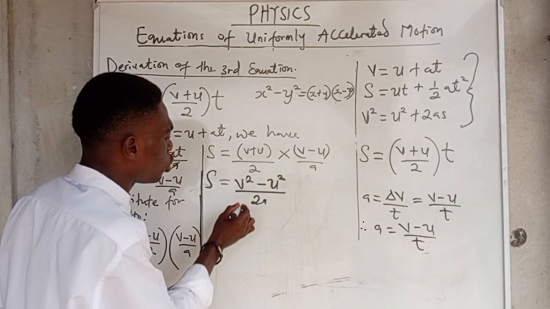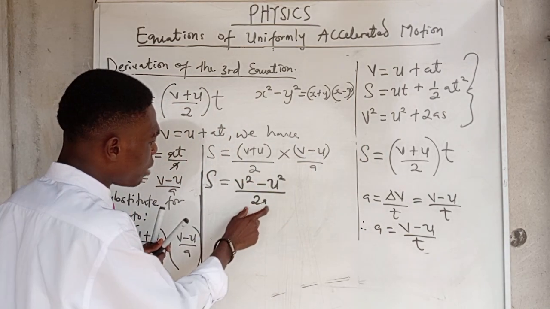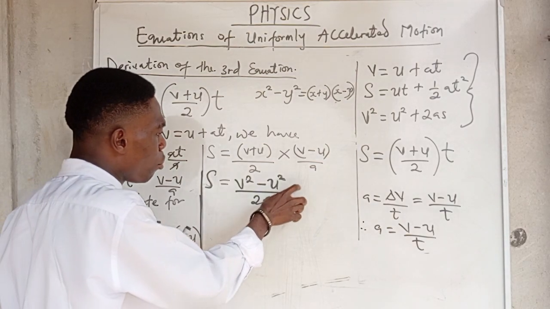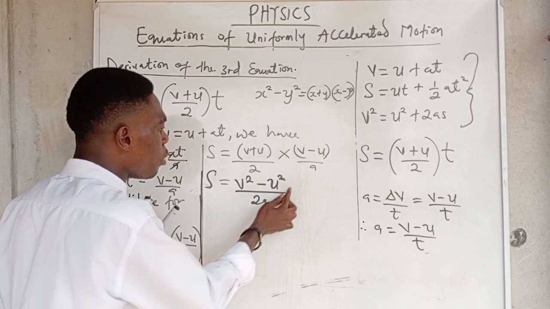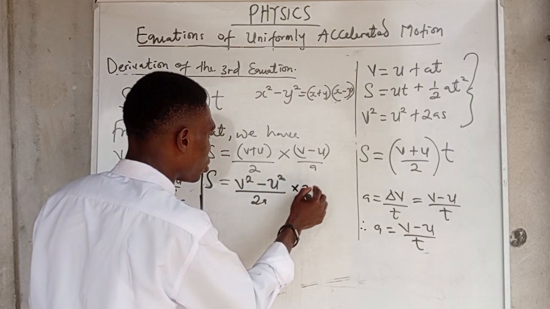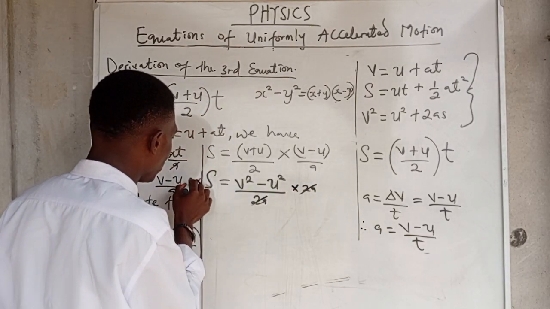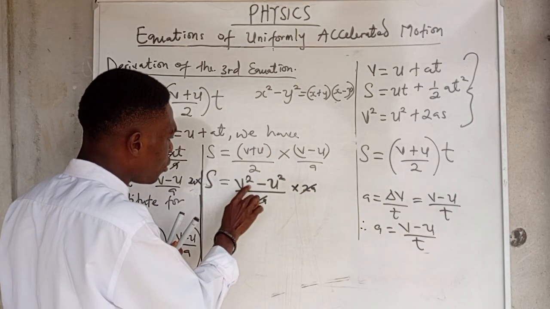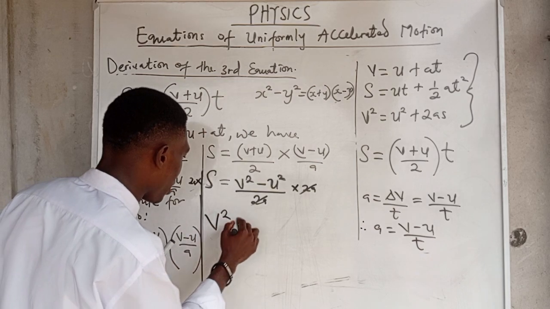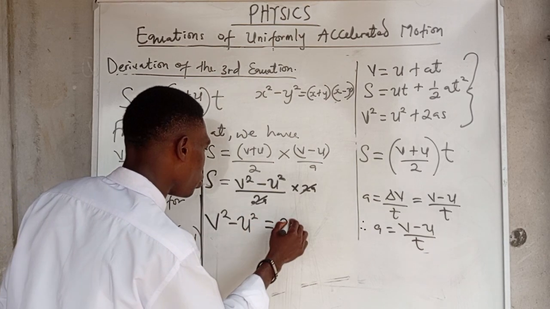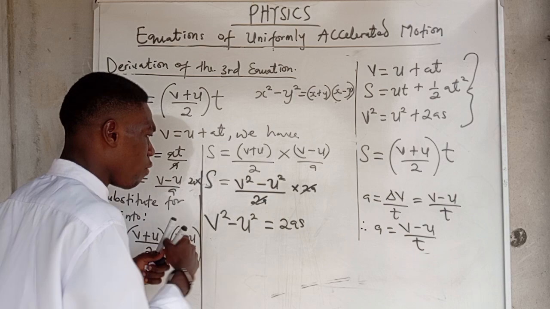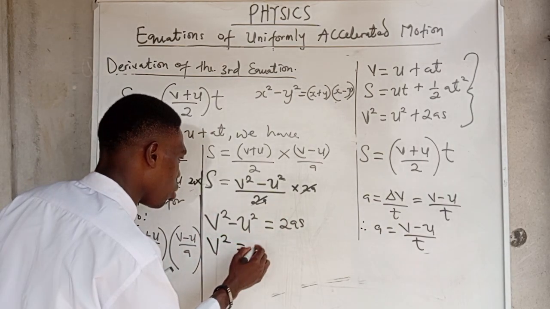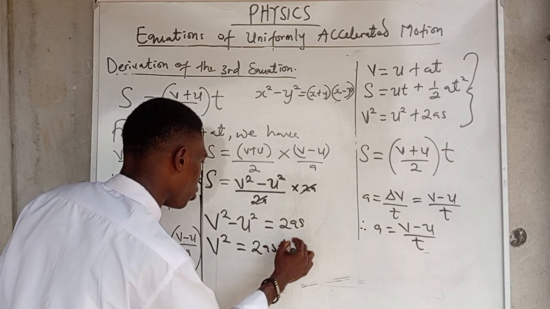And so the next thing we're going to try to do now is to make this equation look like this by making v squared the subject of the formula, and we can do that by eliminating the fraction, that's removing this denominator here. That can only be done by multiplying both sides of the equation by 2a. And so if you multiply here by 2a, all right, so 2a will cancel out. If you multiply here by 2a, you have 2a times s, that will give you 2as. So on this side we have only v squared minus u squared. I'll write it as v squared minus u squared is equal to 2as. I'll now take this minus u squared over to this side, becomes positive, and that will eliminate this u squared here. So I have that v squared now is equal to 2as plus u squared.